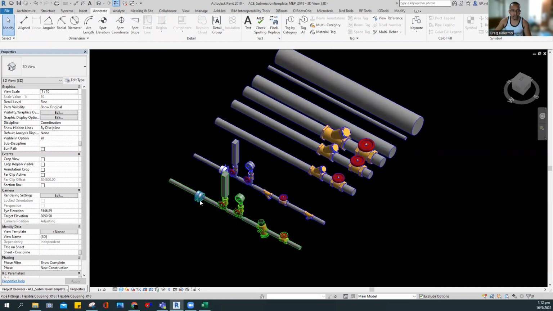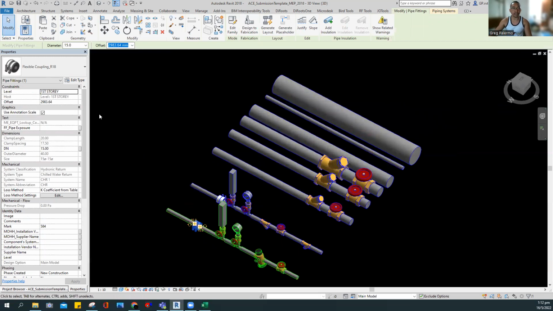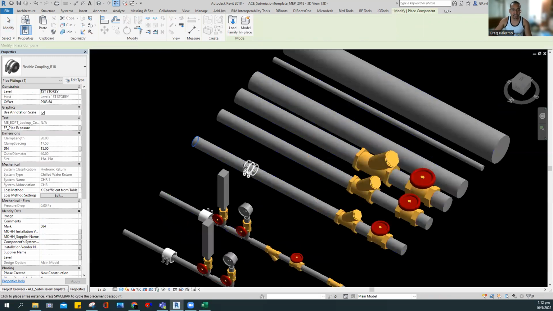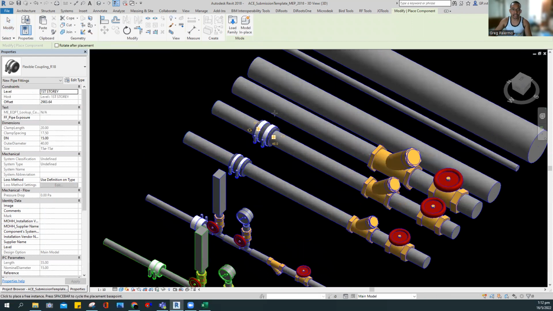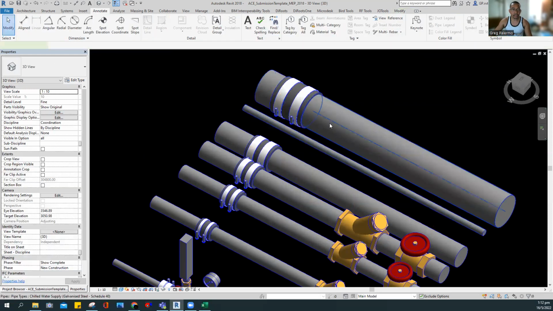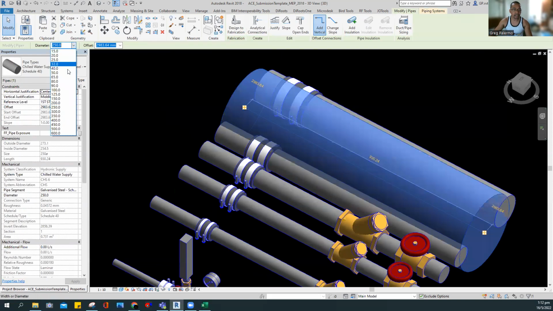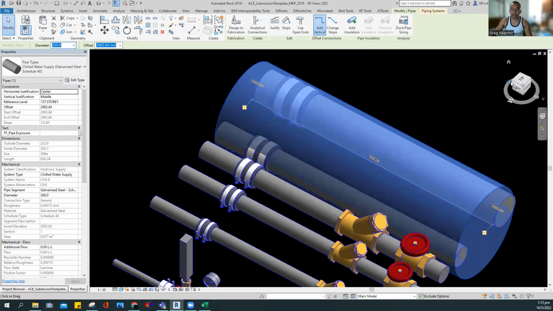So again, let's say this one, I sized up to 300, the flexible coupling. So if I select this one, it will resize according to the size of the pipes. I think it's better to make it 300, the biggest one that I set for the sizing.